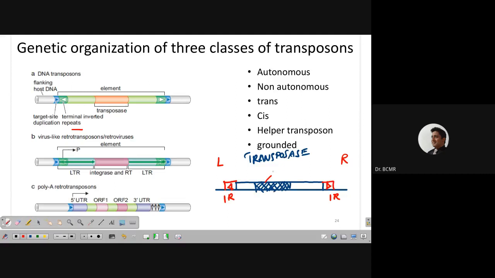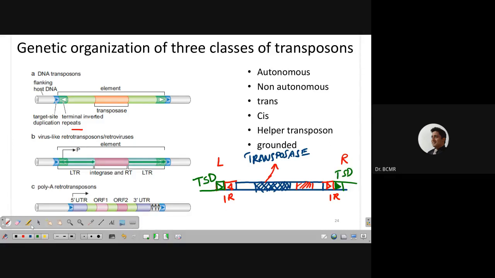So this is coding for transposase enzyme. So these are the basic elements that are required. There may be other genes or they may not be there. As we will see in the examples further, we will learn more. And there are also certain other sites which are not part of the transposon, but they are part of the genome actually. These are called target site duplications. We call them TSD. I will tell you how they will form also.